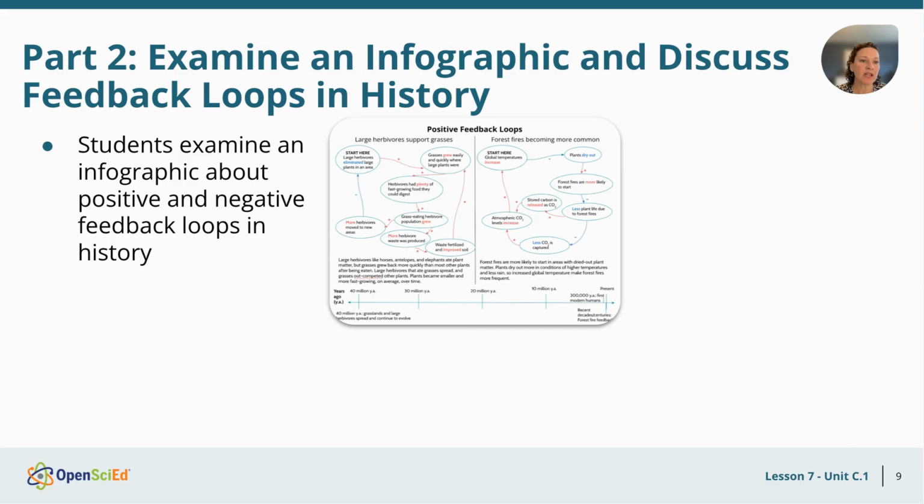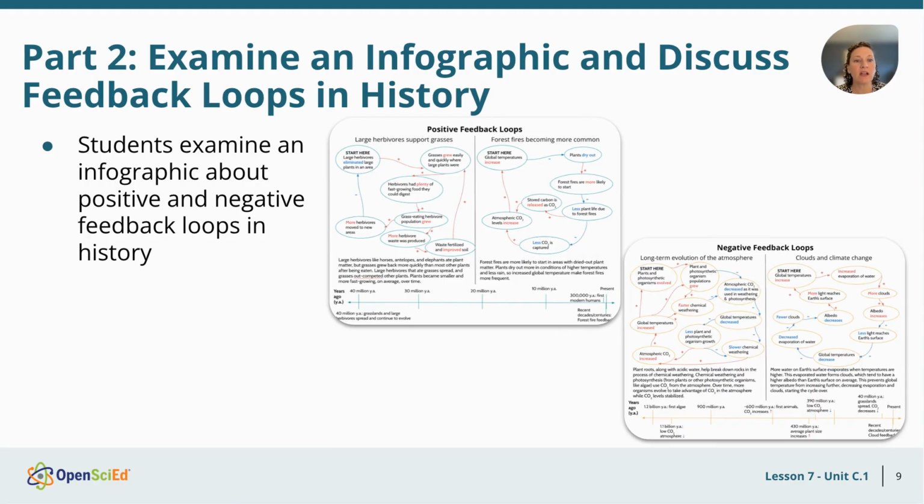The examples are set in history to provide more context for your students. Positive feedback loops reinforce the original cause, and this is shown by the arrows that return back to the earlier cause. The negative feedback loops counteract that original cause. This is shown with arrows that first pass through the opposite of the early cause.